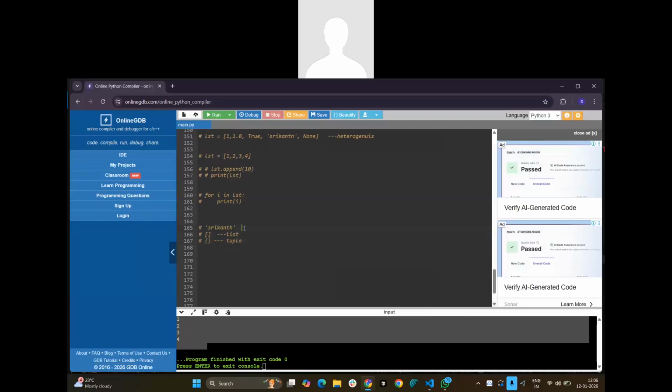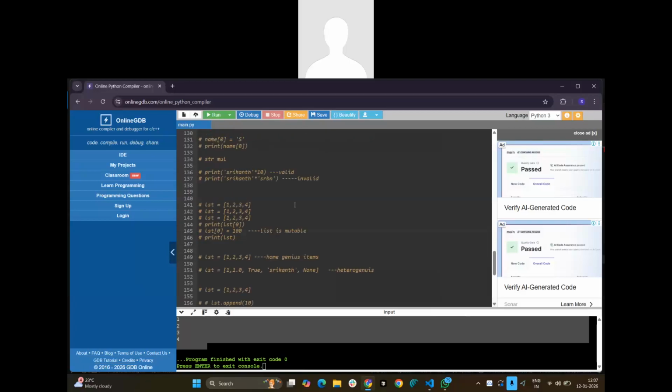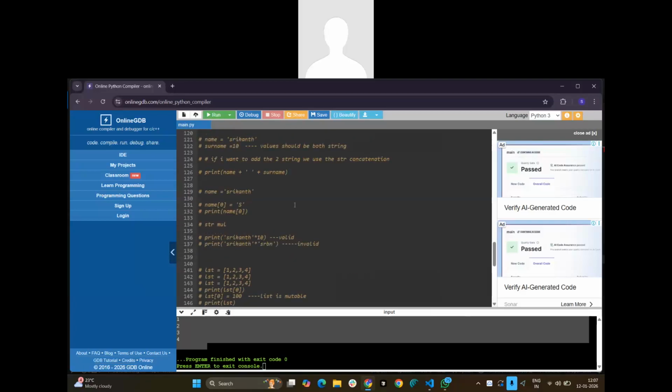String is immutable. String, integer, float, bool: these are all immutable data types. And list is a data structure, written with square brackets. A list can store homogeneous and heterogeneous values, the same values as well as different values.